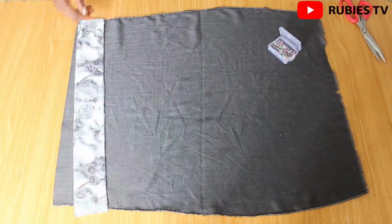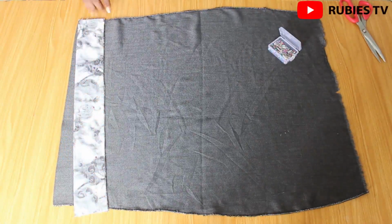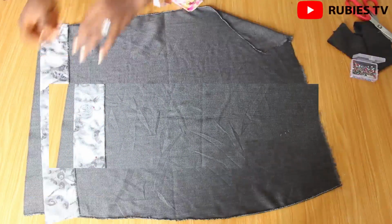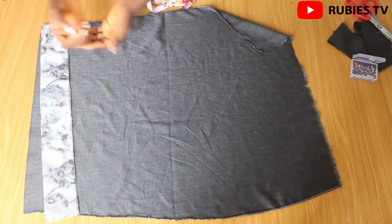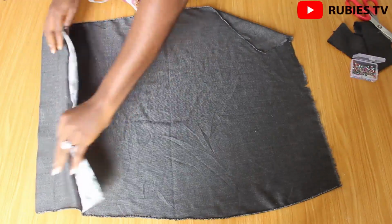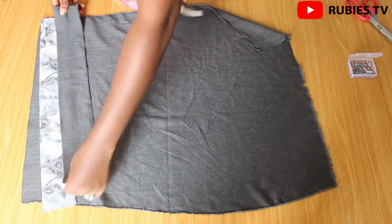I'm going to take it to my machine and then I'll run a straight stitch very close to the edge of the strap. Now that that is done, I'm going to take out my pins. So this is what it looks like. So I'm going to put the next layer on top.